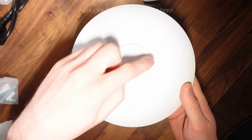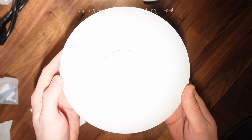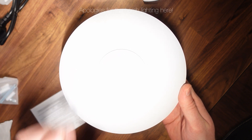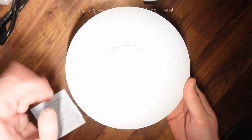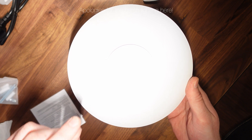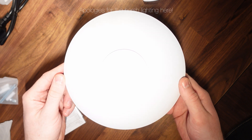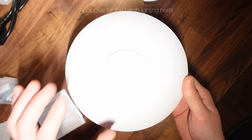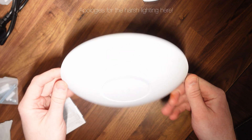When this unit is powered, there is actually a blue ring that illuminates in the center, and that denotes the current state of the access point — whether it's initializing, ready, or if there's an error. Inside the UniFi controller software, you can actually disable the LED if you don't want it on. This is the first time I've ever bought any Ubiquiti UniFi equipment, so I'm not sure how powerful that LED is and whether or not I'll be turning it off in my installation.